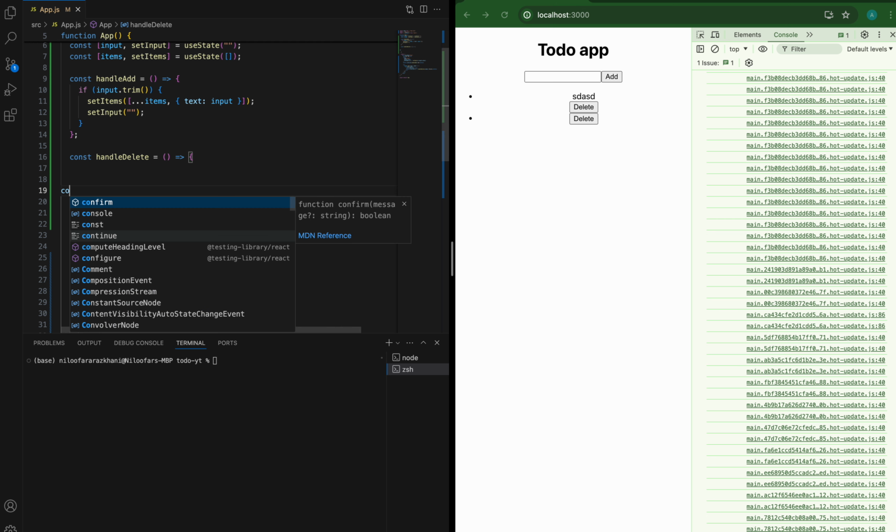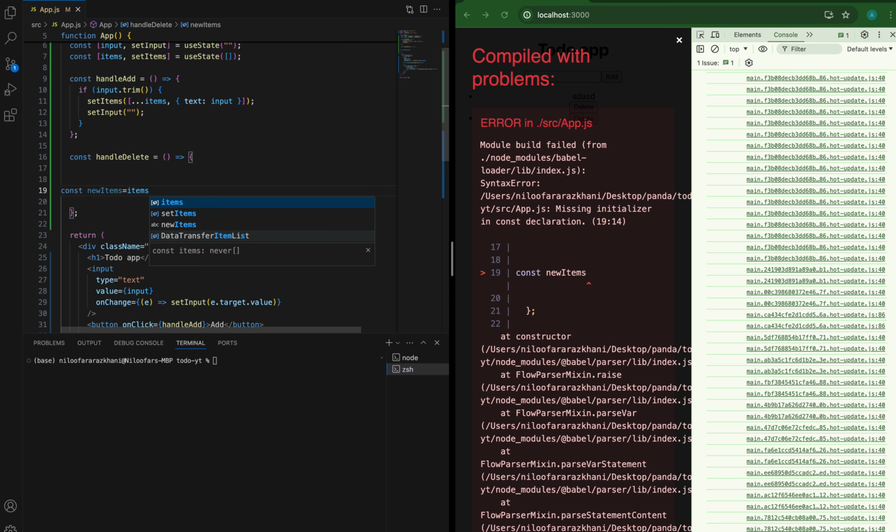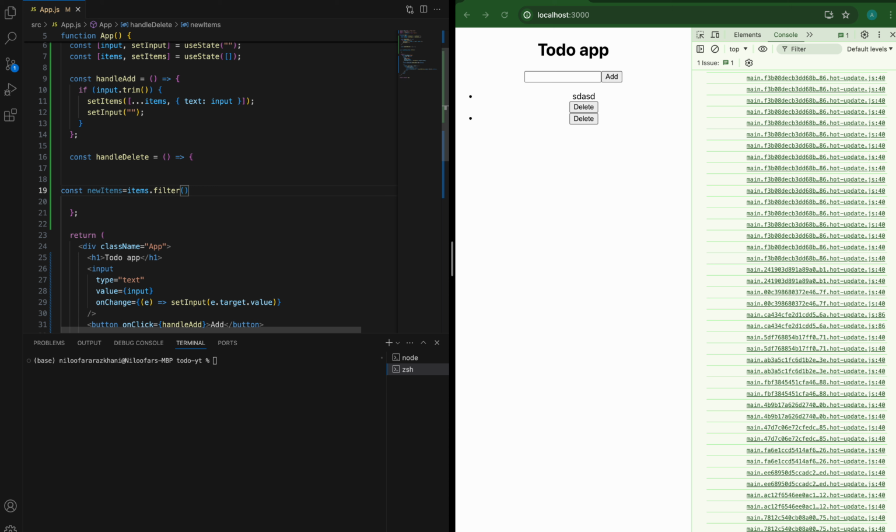For this purpose, we should define newItems in here, and these newItems include items that filter those items which we need, only those items that are not equal to the index. So how do we write it?